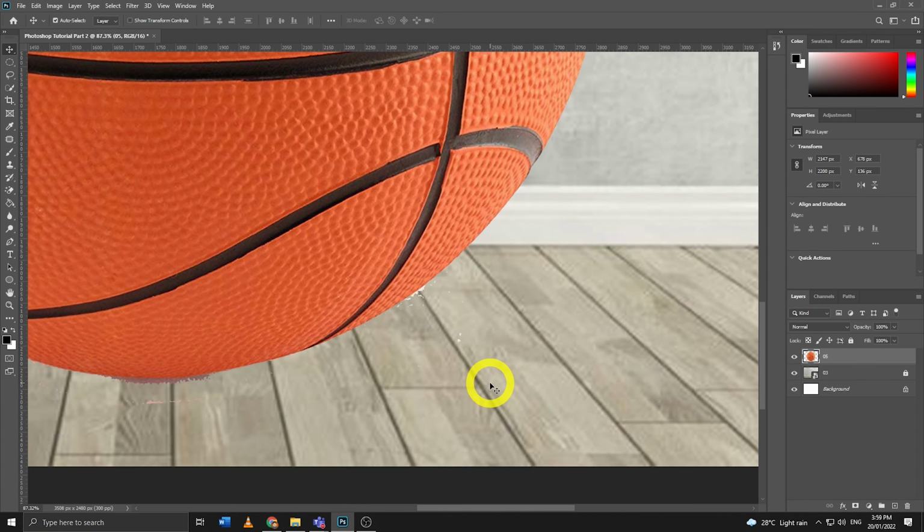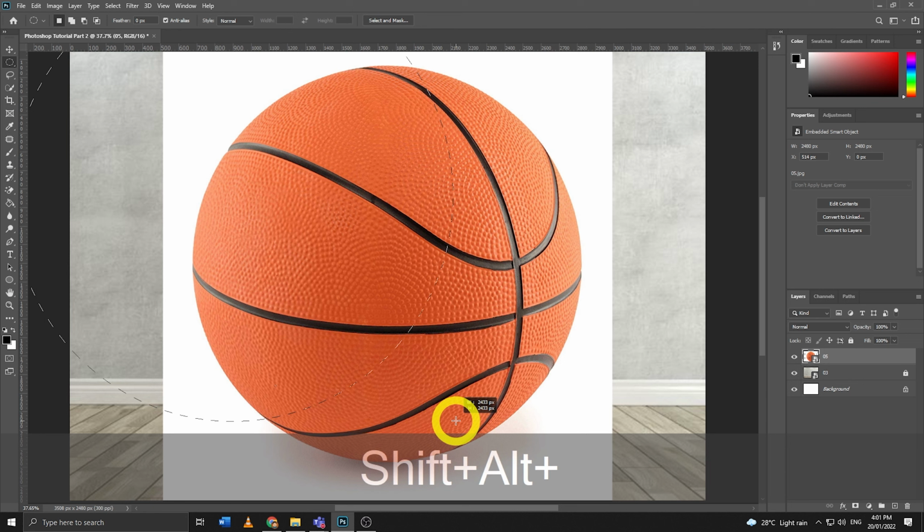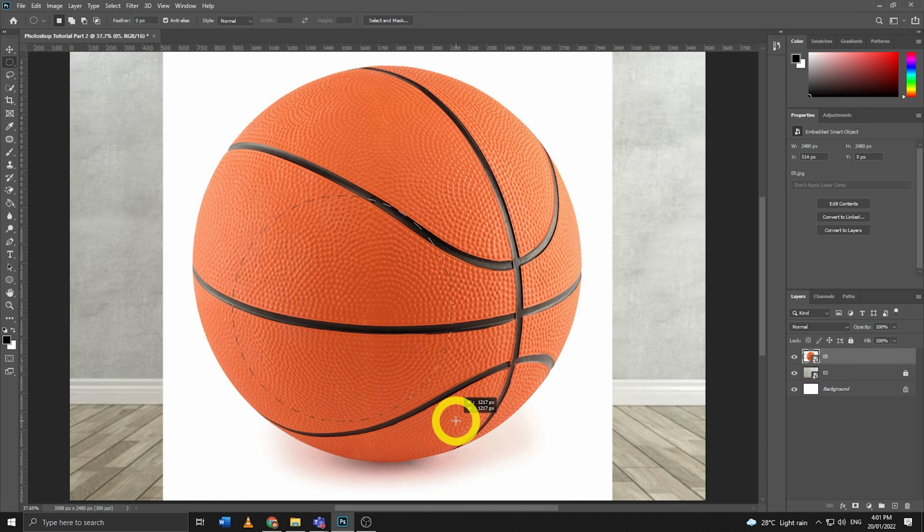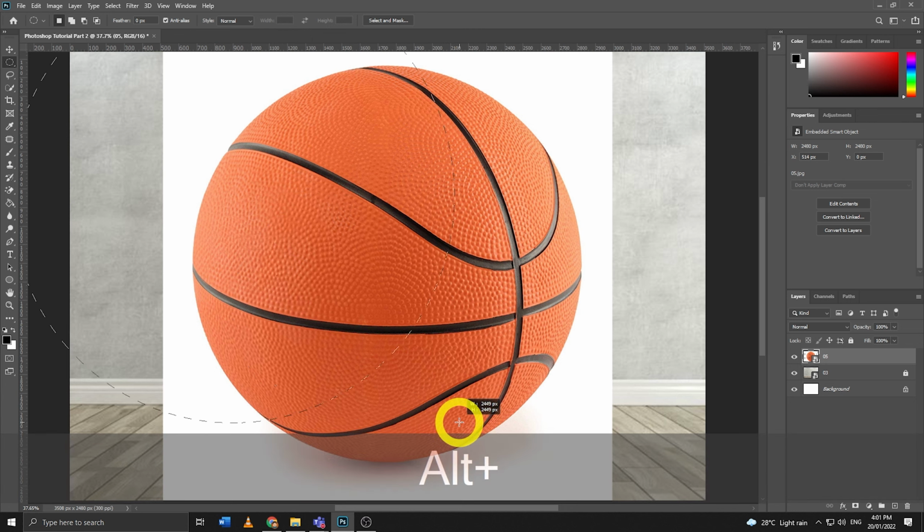Okay? Now, this time, let's understand the purpose of the Alt, Shift and Space. First, the Marquee Tool. The Shift helps us to create a perfect circle. Now, combined with Alt, it helps us to create a perfect circle from the center. Okay, you saw it move from the center. Hopefully, you're seeing the selection. It moves. Now, the purpose of Space is to be able to move the selection anywhere. So, that's the combination of the three.